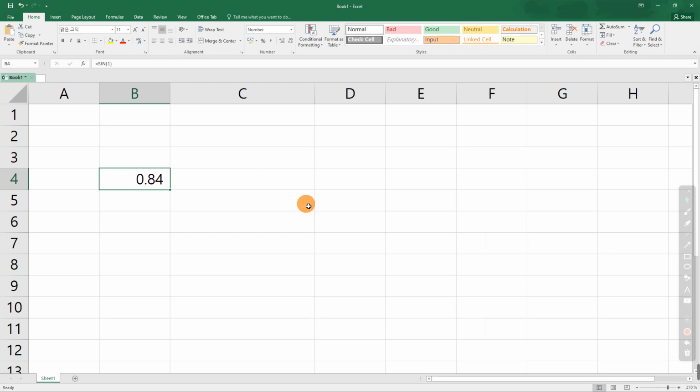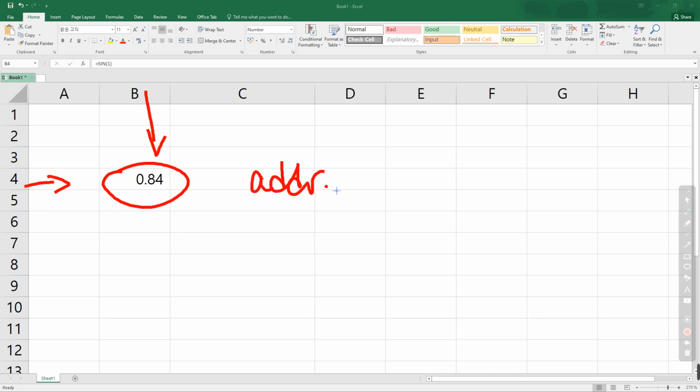So I use some formula. What is the address of this cell? This cell is located at the intersection of column B and row 4, right? So the address is B4. This is the address of this cell. So finding an address is very simple. First of all, you check the column, then you check the row. Okay.